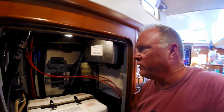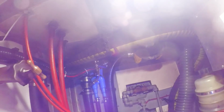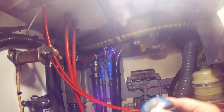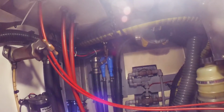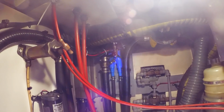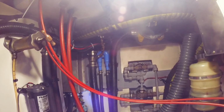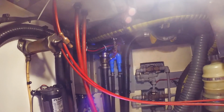The other thing that I did was I put this valve into the anti-siphon loop, this brass bronze valve, which helps neck down the anti-siphon. In marine engines and generators, you have an anti-siphon loop on the cooling system. What this does is it introduces air up at the top of that little turn in the blue plastic. That means when you stop the engine, that air allows the water to come back down and it won't continue to siphon through. It was running so much water into there that I suspected it was reducing the water pressure within the cooling system. I think this definitely helped cut down on the amount of water going into the cockpit drain from the siphon loop while the engine is being run.